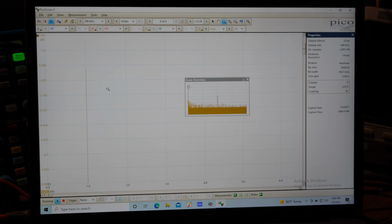Especially when I'm zoomed in like this, it just slows things down, but that's a crazy amount of resolution if you want to do it that way. Obviously it goes slower, so maybe do it just before you take a picture, and then cut down on the resolution while you're playing around.